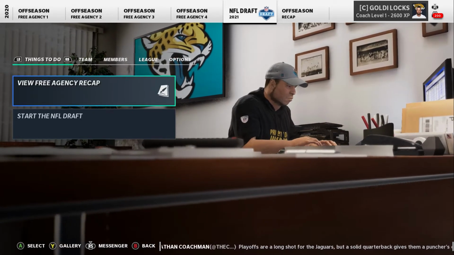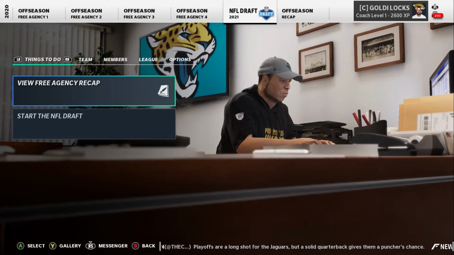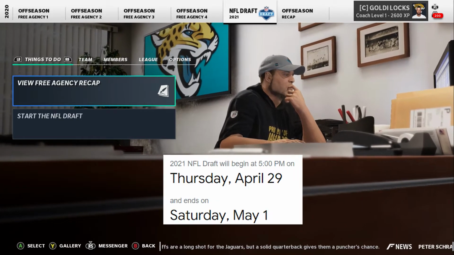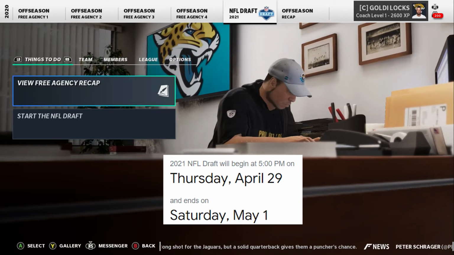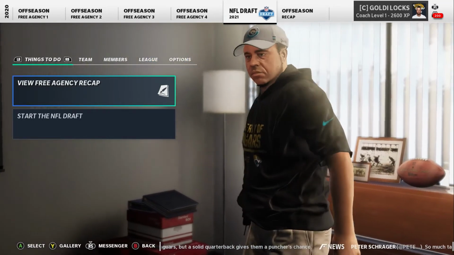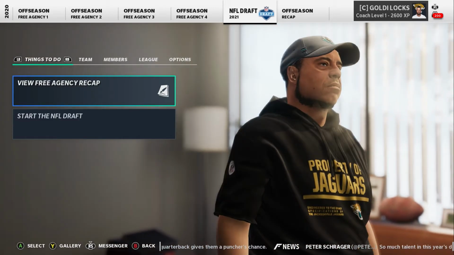Today we got a super fun video for you all to watch and enjoy. Now we are going to be seeing how Madden would draft the 2021 NFL draft. The draft is actually on April 29th, so it is only a few days away from now. I've been waiting to do this for a very long time, but I think it is the perfect time because I'm hoping all of the trade ups and trade downs are dealt with, of course, until the draft day itself.